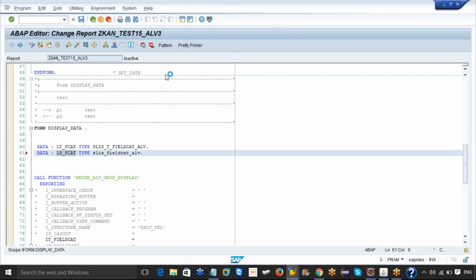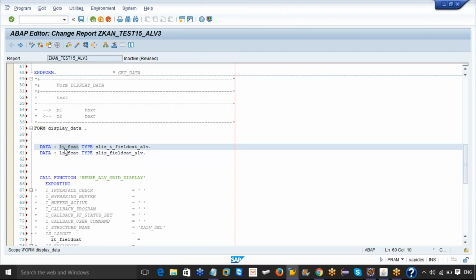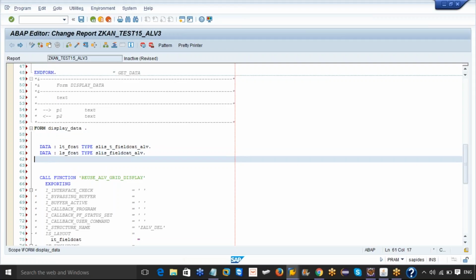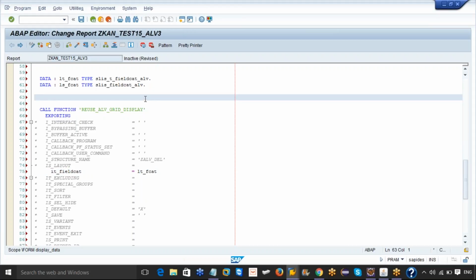Now what we need to do is fill the properties of all the fields into this internal table and provide this internal table to IT_FIELDCATALOG. Your function module has something called IT_FIELDCATALOG. In this internal table we need to fill all the field related column headings, column sizes, everything. How should I fill it? There is no direct way. Always we need to fill the work area and append the work area to the internal table.